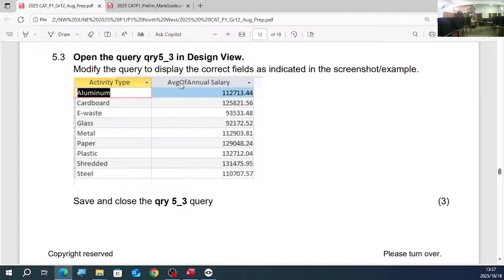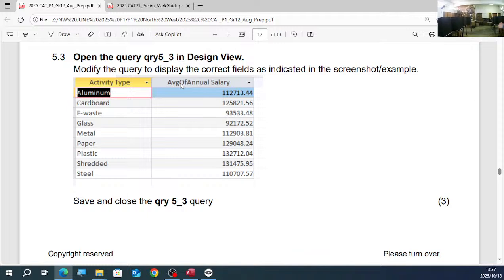As soon as I see that, I must already know this is totals. Here, 2 columns. In one of the exams, I don't know if it's last year or the year before, they had 3 columns. It's grouped by a specific field, and then we have the AVG, the average of that field.